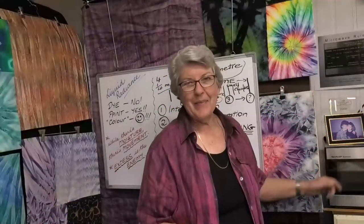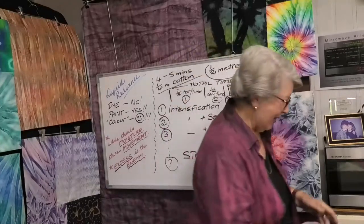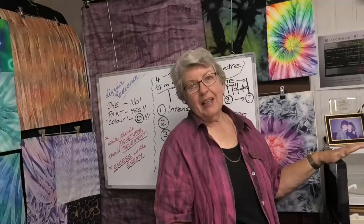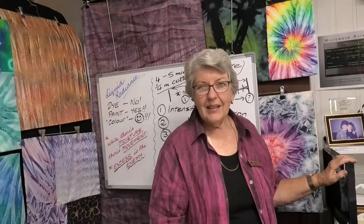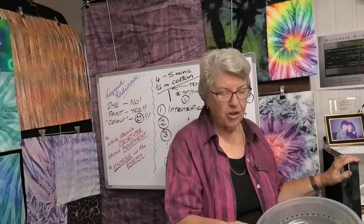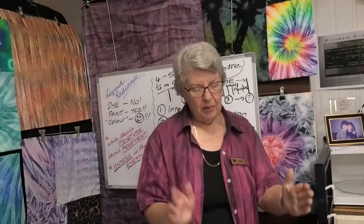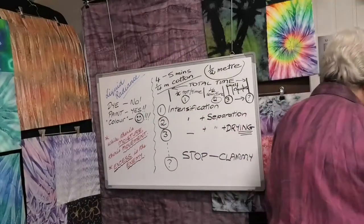Yes, the microwave in my studio is not only used for cooking fabrics, it's used for heating people's lunches at lunchtime as well. And I use the microwave in my kitchen. They're not the same power. Irrespective of the power of your microwave, we're going to use it on high. And we're going to be feeling what comes out of the microwave and watching what's happening in our dish just as much as we are going to be thinking about the timing. So my little piece of fabric is about 2 minutes worth. I know that. My first cooking time is going to be 1 minute.